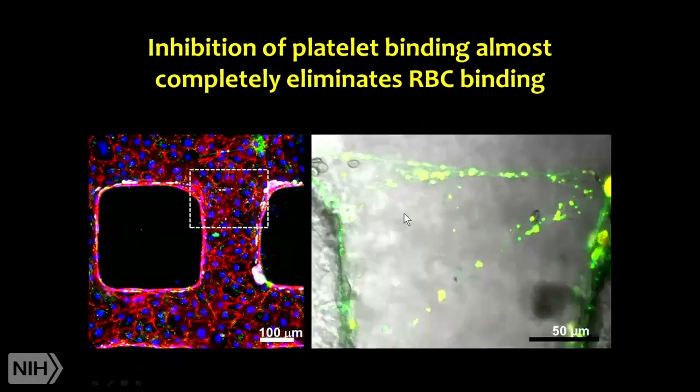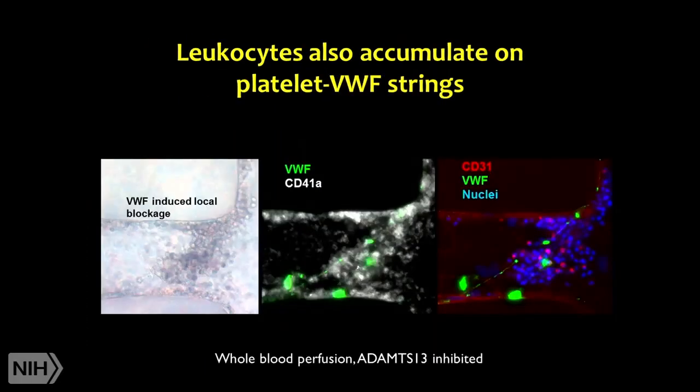And of interest, that capture, if one inhibits the binding of the platelets to the strands, you still have the strands shown here in green, but you don't have platelets, and now that you don't have platelets, you don't have red cells. So we think that this has a lot to do with pathology in certain syndromes, such as TTP and possibly also malaria and sickle cell disease. In addition to those two cells, platelets and red cells, this shows that in regions where you capture a lot of platelets and you have a blocked vessel essentially that's full of von Willebrand factor, you not only get platelets labeled here with CD41, but you get a lot of leukocytes, polymorphonuclear leukocytes and monocytes.